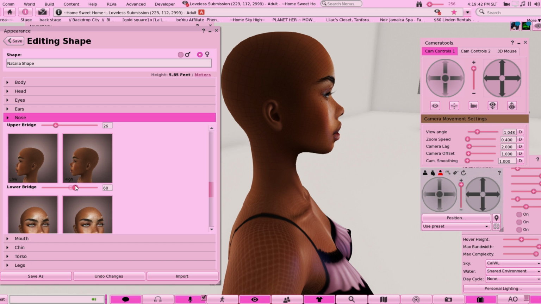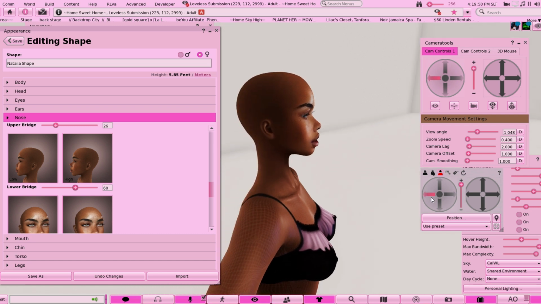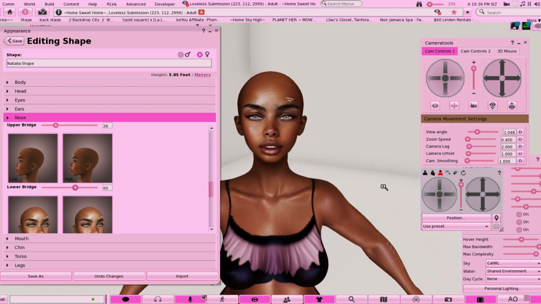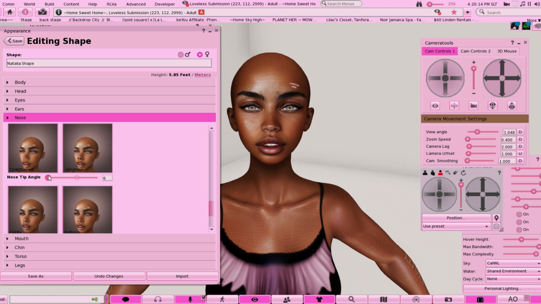Let me see. I kind of like it there. Okay. So now that the eyes are done, the nose is done, now we're gonna go to the mouth. These are just basic things. Now this is the nose bridge. You can make the nose bridge wider or closer. I think I'm feeling it a little closer. I think I like that. So do that, and then notice the nose tip. You can turn it down or up. I generally like mine a little bit more down, so that's how I'm gonna leave it.